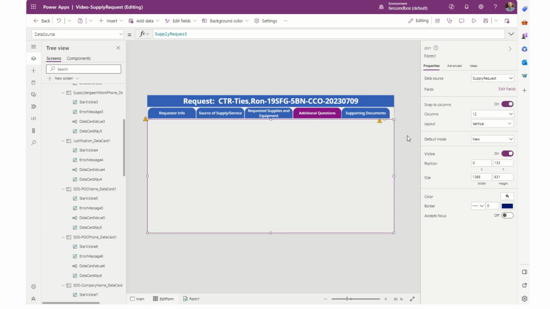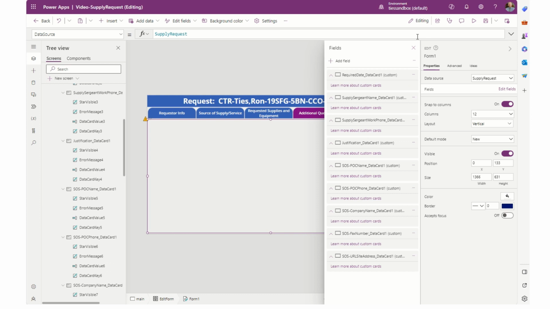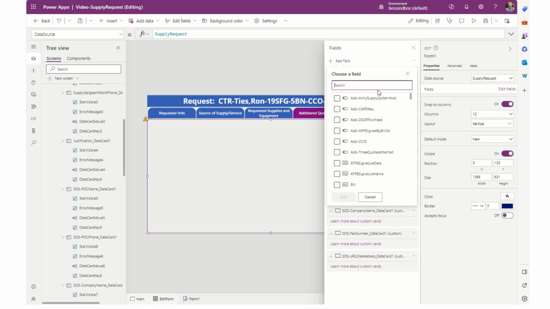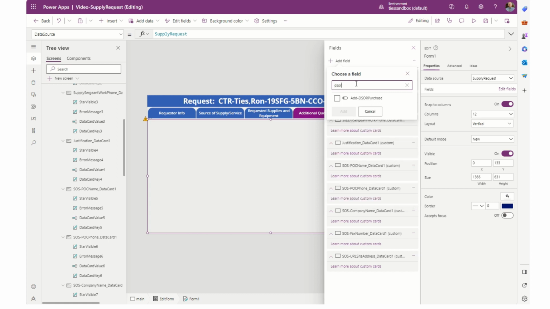Now let's click down here again, edit fields, add fields. As you see, they're starting to get a lot of fields here, right? See why I didn't do it all on one screen? Alright, so first question is DSOR, so we'll go DSOR, like that. Next one is quotes.